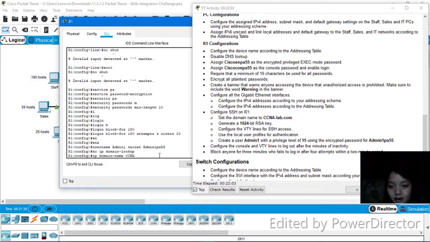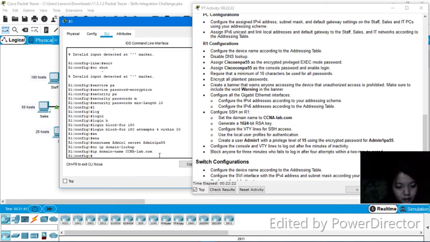It says here that we will put the ccna-lab.com.